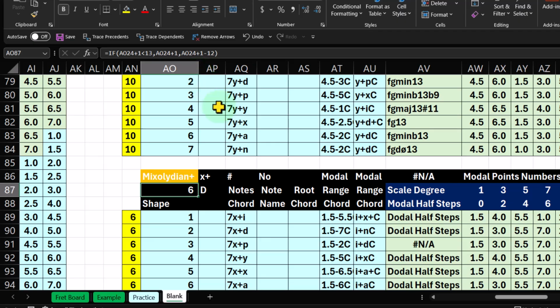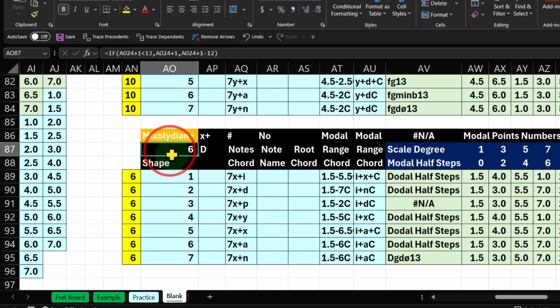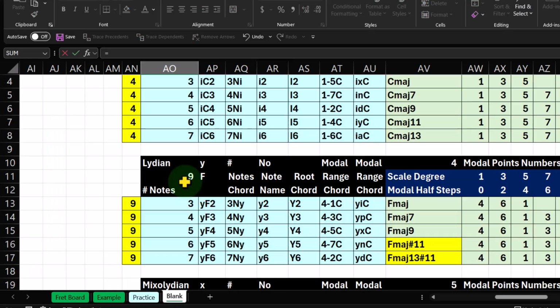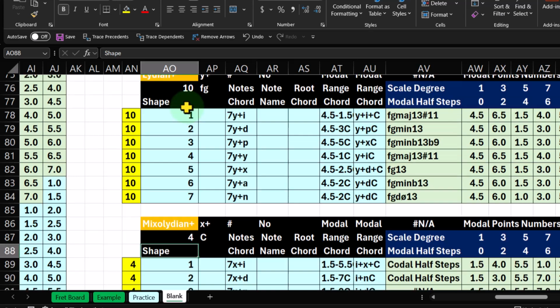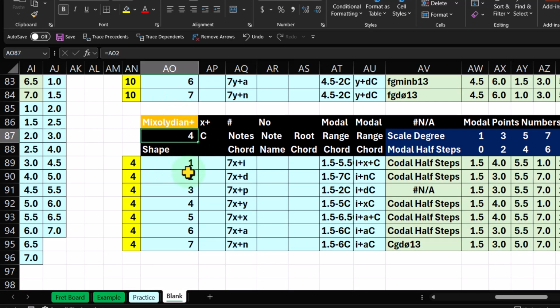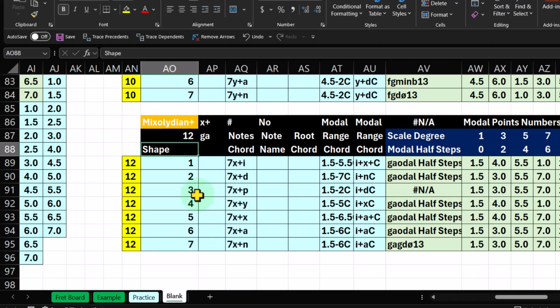I make this a little larger to see it. So now we're going to say, all right, this is the key that needs to be changed. It's going to be related to the collection of notes that we started our worksheet with, which happens to be absolute note number 4, which is a C. So I'm going to say this is the C up top, that 4. And I know that when I'm looking at the Mixolydian in relation to the collection of notes around the key of C, it's a G. So this one needs to be one higher than the G. A G is an 11. So I need this to be G sharp or 12, I believe. So I need to say 4 minus 12 is plus, I need another 8 here. So that's going to give us 12.